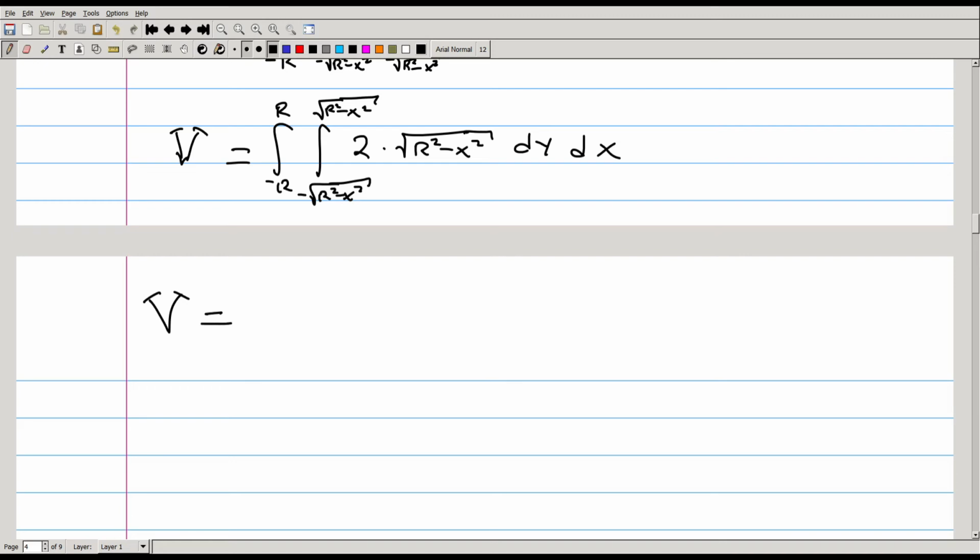I will go over in the next part of this lecture how to use coordinate systems in 3D for integration. But before we do that, I want to show you that you don't always have to go to a new coordinate system. This integral is going to become 2 times the integral from negative r to r. And the thing that you notice here is that this r squared minus x squared does not depend on y at all. And our inner integral here is with respect to y. So this function is going to come out of this integral.